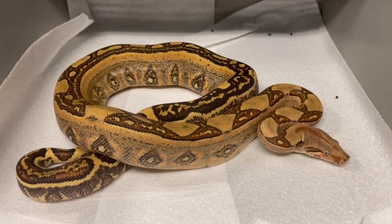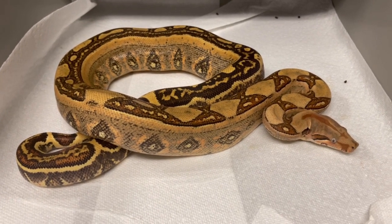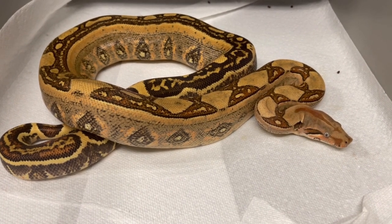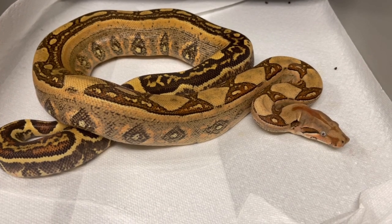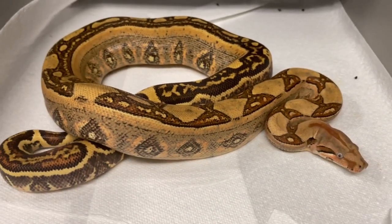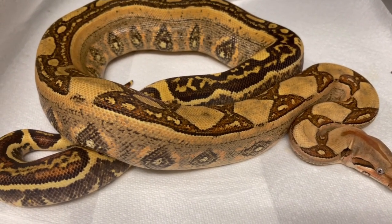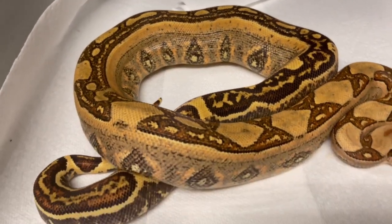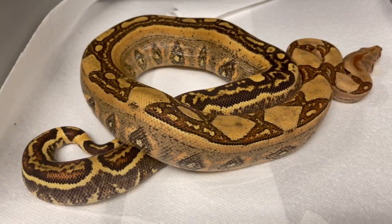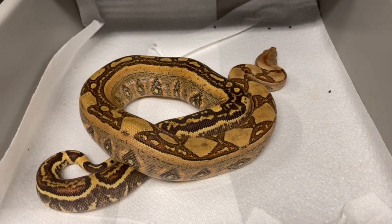Last snake for today — this is my labyrinth head sharp albino. Gorgeous girl; I always end up going the girl route with labyrinth. I don't have a lot of males — I gotta start holding back more males. This girl is phenomenal, look at that blue eye — that is exquisite. She's also 50% head anery. A very cool representation of the labyrinth gene — you can really see the chain-linked pattern at its best. She's a great eater, putting on nice size, and eventually I hope to produce some albino labyrinths with her.